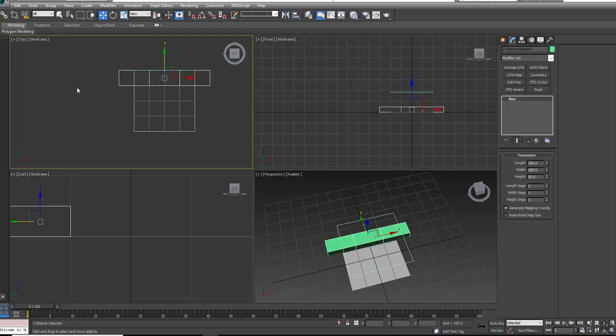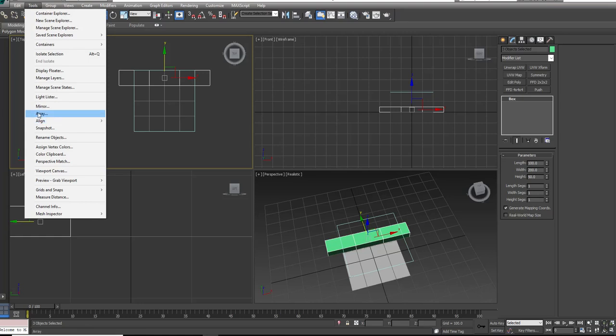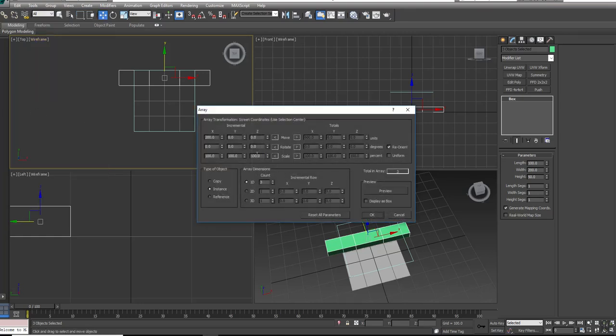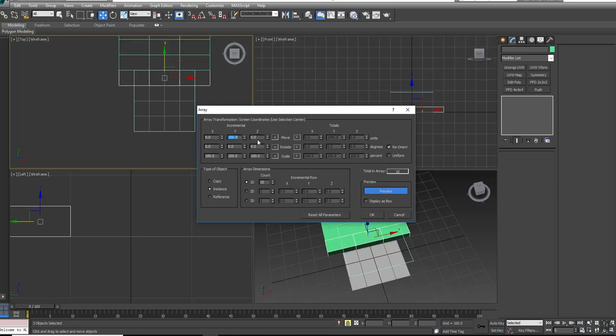I can do the same thing here where I grab these, do Tools, Array, and move these down. I want to reset all parameters, hit preview, and offset these by the height, which was 100, but I need to take these down negative 100.